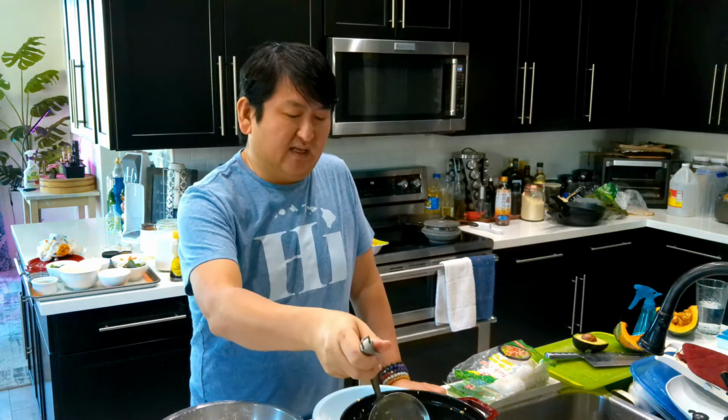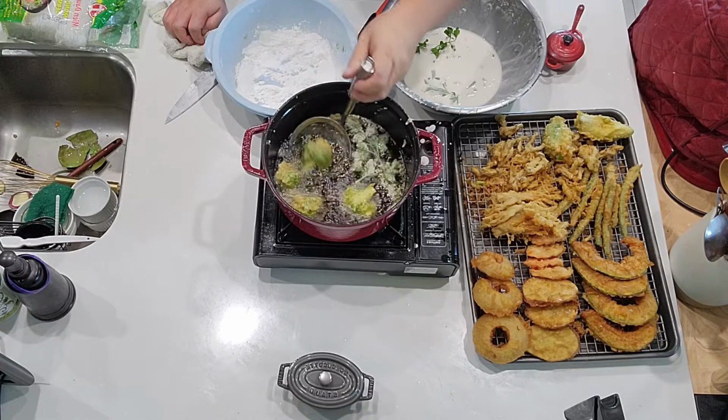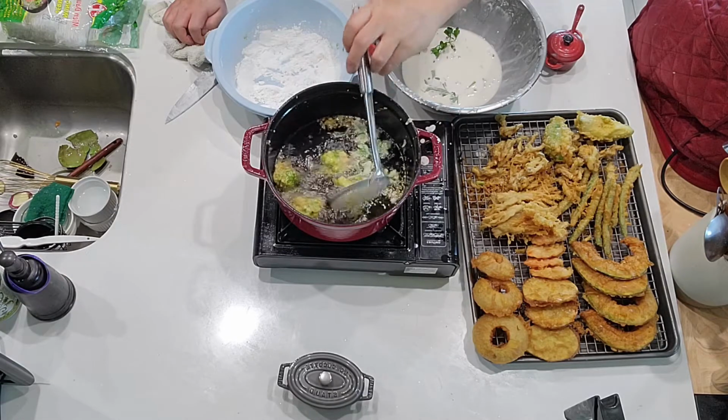Oh my god, this is a lot of tempura for me, so I'm not even gonna eat half, and I'm gonna probably put the rest of it into the freezer. And then when I have a tempura craving, which is rarely, I'll take it out and put it into my toaster oven.